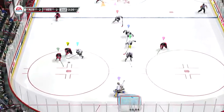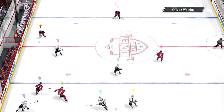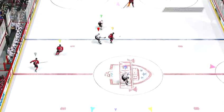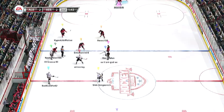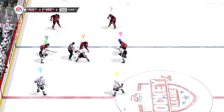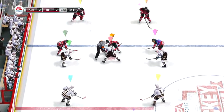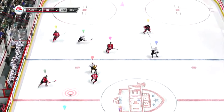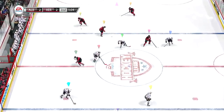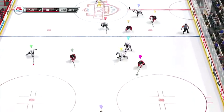Here's the offensive chance now as they move it in. Plays that puck in front of his own net. Offside, offside. That one's going to stop on the offside. Turnover. Take advantage of the end of that stick. He pokes it away in the defensive end. Time about to expire here in the second. Able to pick that one up.